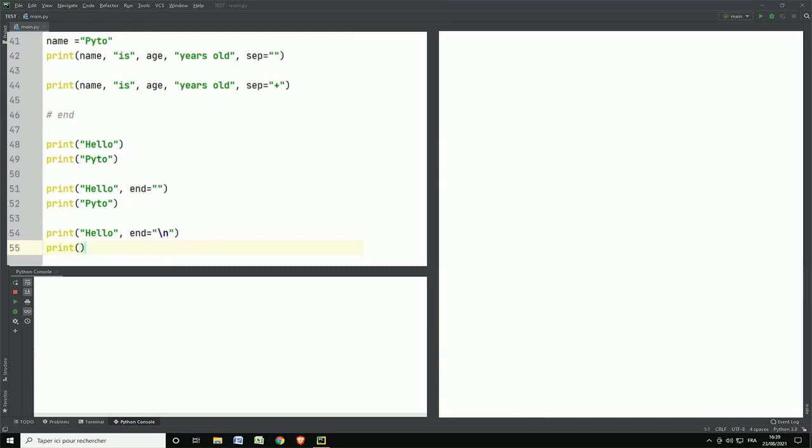Next line, print Pyto. So let's run the program. What we see is that in the first example, it jumped one line. With the second one, all values are glued. And finally, the third one is the same as the first, because the backslash n is the programmatic newline character.